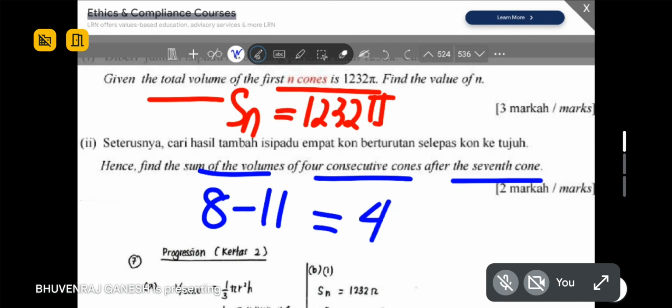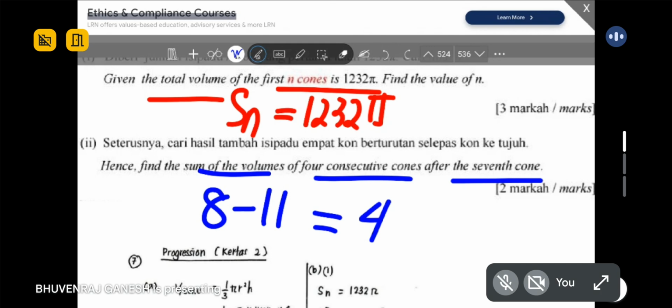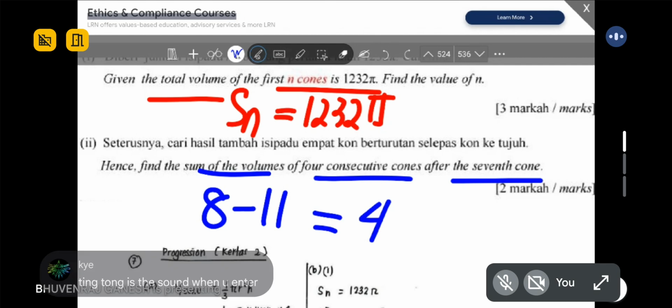4. So they want you to find 7, 11, ting tong. What do you mean 7, 11, ting tong? 7 to 11 is 5 numbers. Oh, there's a shop. Where? In KL? I never hear the shop before. Oh, 7-Eleven. Oh, I thought the shop name is 7-Eleven Ting Tong. Oh my god. That one is the sound effect, I forgot.